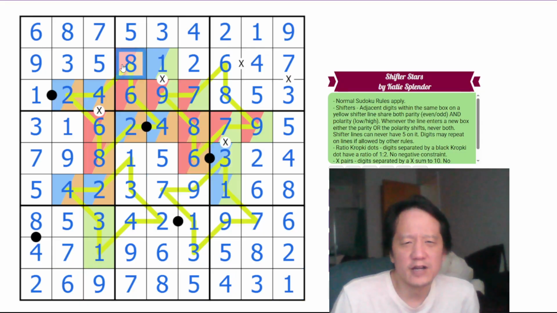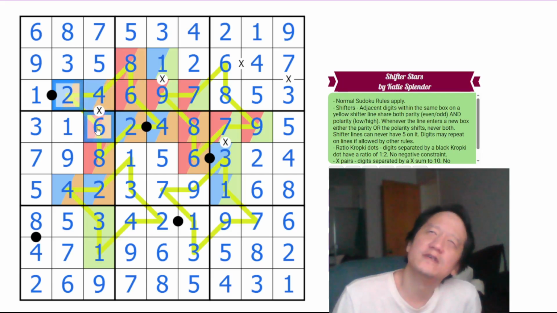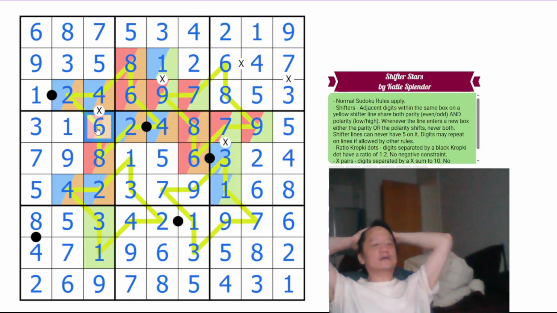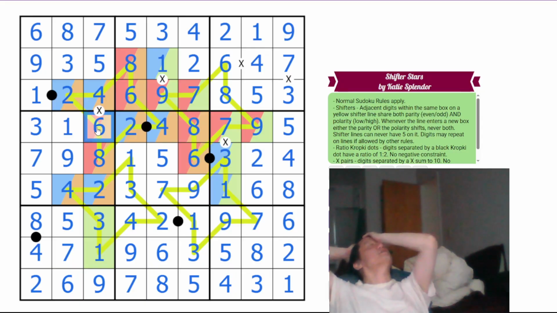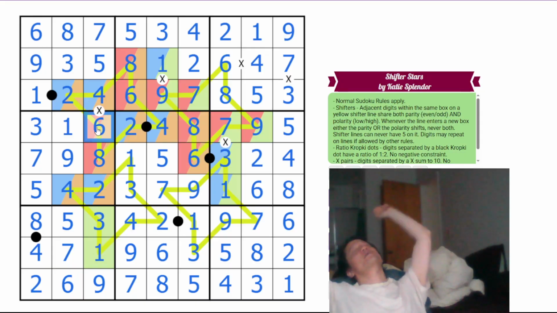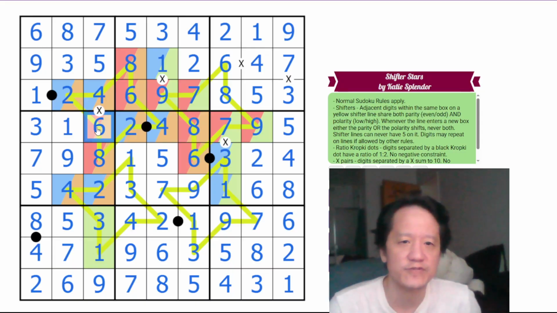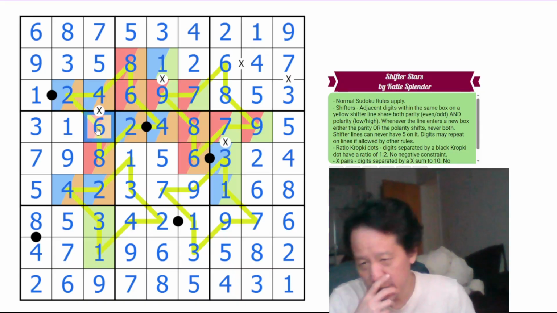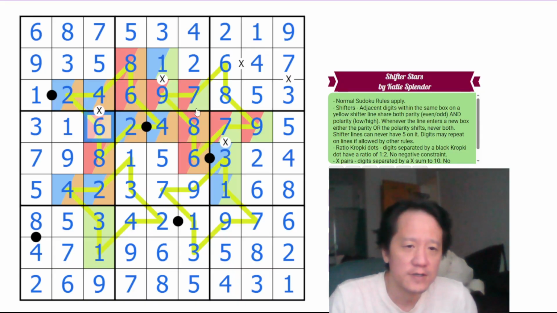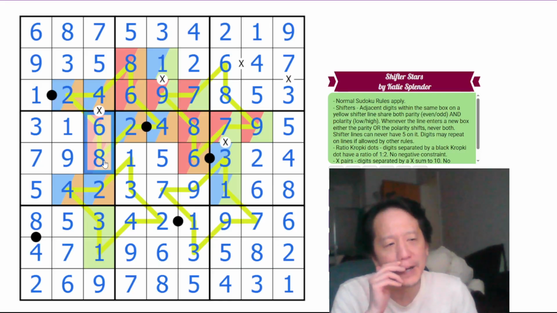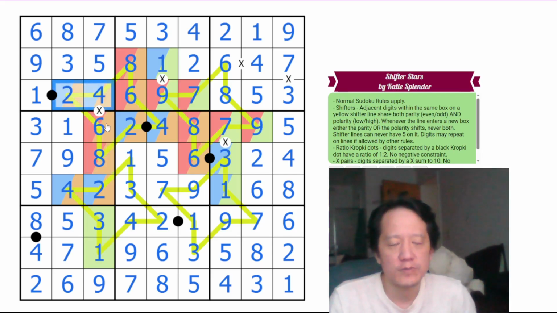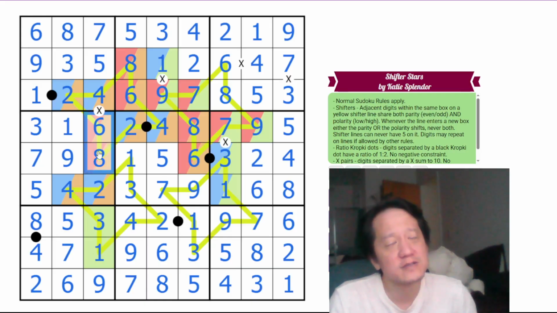I guess I'm thinking about it. I think the shifter rules are... Is it? I don't know if the shifter lines shift depending on box borders. Maybe? I don't know. It's been a while since I've done shifter lines, so I am not sure if this is a normal constraint of having the digits change depending on when the box borders break the line. Maybe it is. It's been a while.